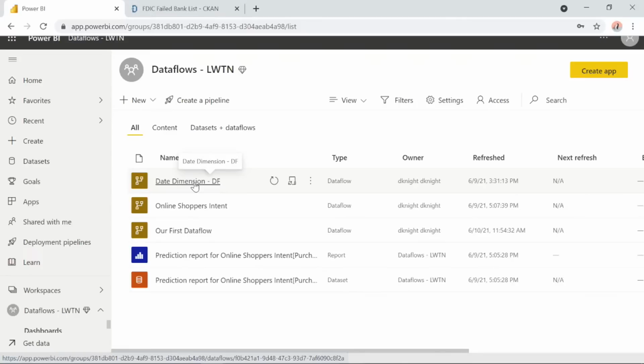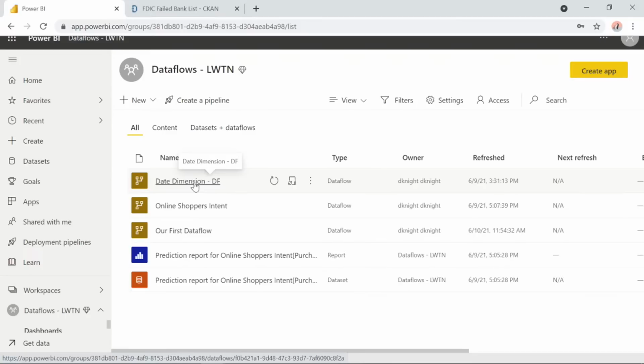And what I can do is I can create a data flow which is based off of a linked table. But once again, linked tables is where we start moving into you must be Premium Per User or you must be Premium dedicated capacity. And you'll see it kind of lets us know how to do the refresh. So in this scenario, I'm actually going to go through the process and create a new data flow. This one you definitely won't be able to follow along because I'm just going to show you. I want to tie in another piece of this puzzle. So there's a small cool little thing I can show you.